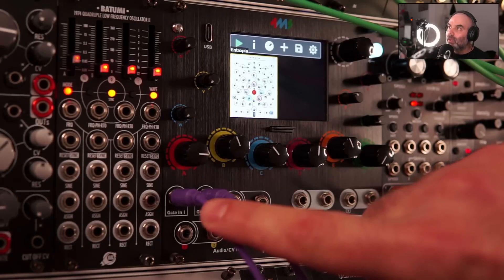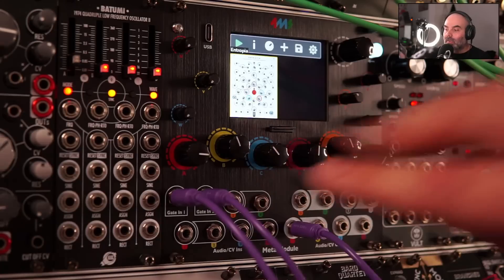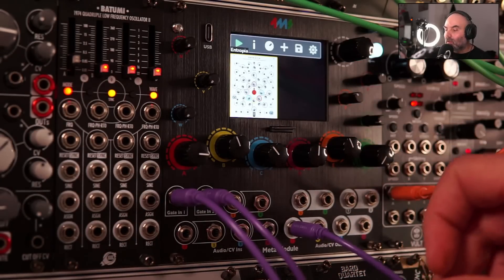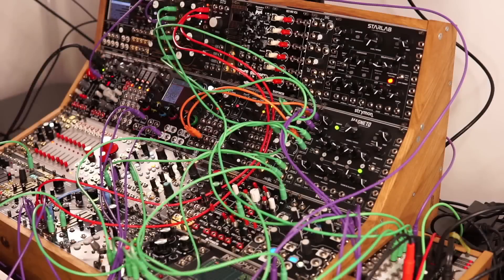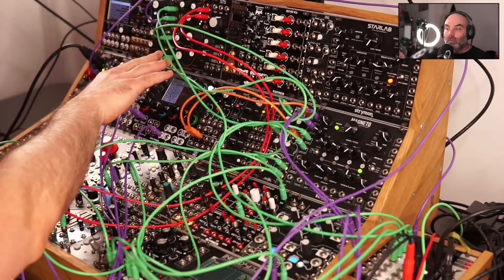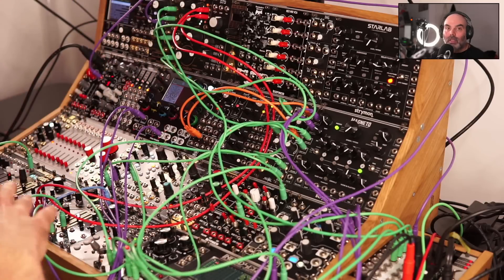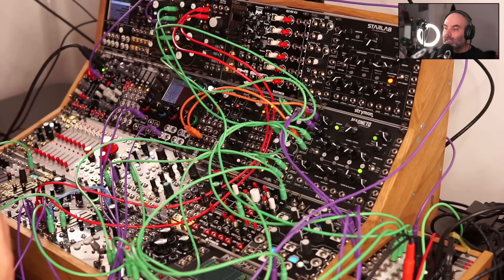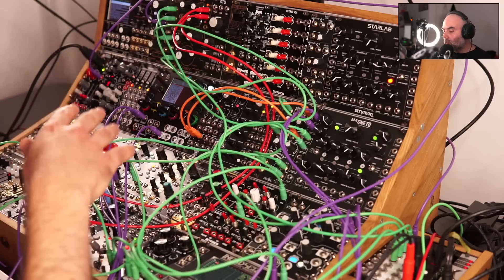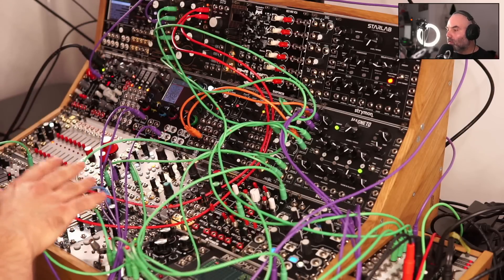I have here two inputs: one is the clock, one is the reset, so I can sync everything with my system. I have the CV output from the sequencer going out to a quantizer — the Barred Quartet — sequencing the Cru oscillator from Instruo, going through the Ikari filter. I can really combine the software and Meta module with the hardware. I have an envelope controlling the filter, a whole patch going on.